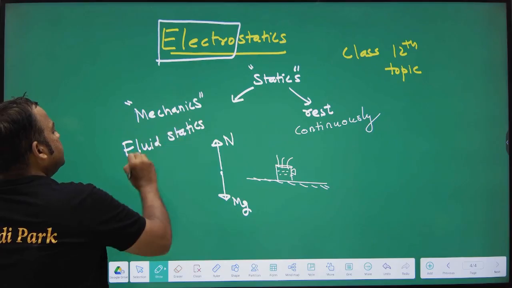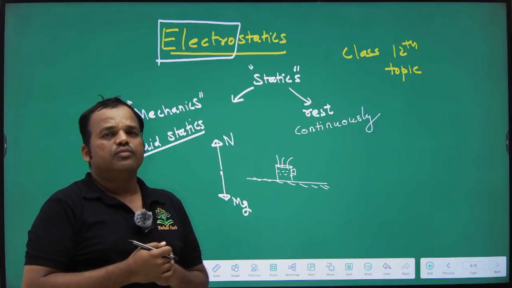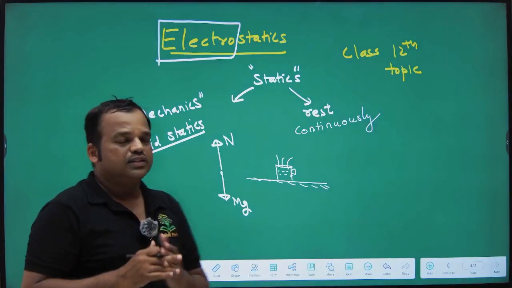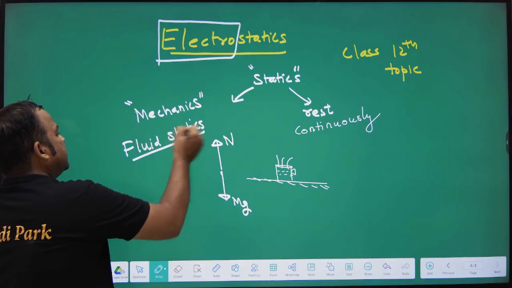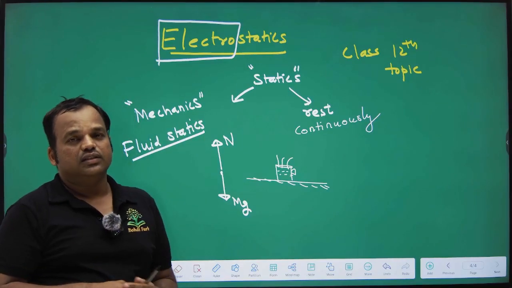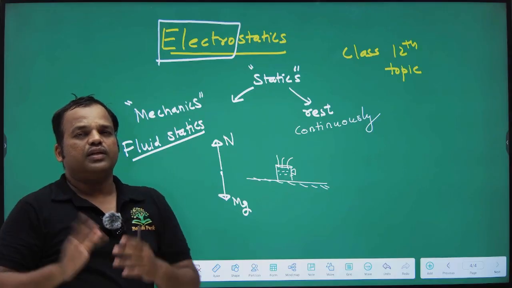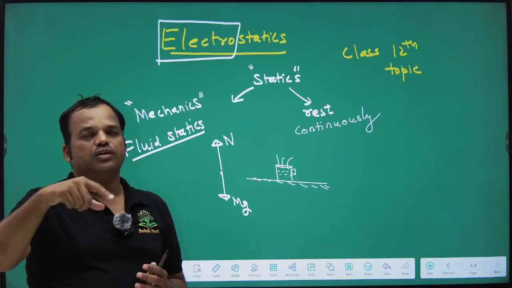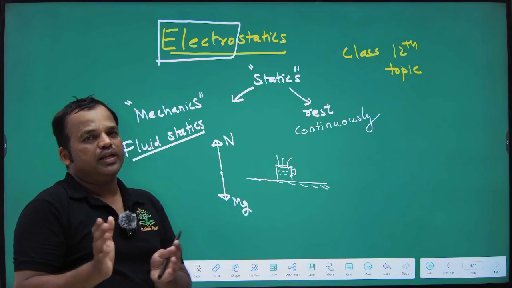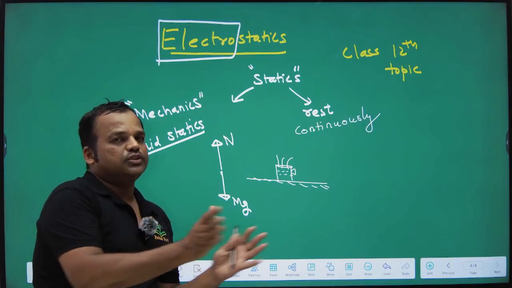In fluid statics, we study water molecules or air molecules, because fluid is a common name given to both liquid and gas. So in fluid statics, we study fluid molecules at rest. For example, you put water in a container, and that container is kept on the table. So the water molecules are at rest. But the same water, when it is flowing through a pipe, is not at rest. The water molecules are in motion, they are moving.